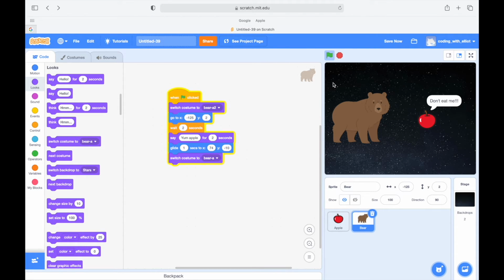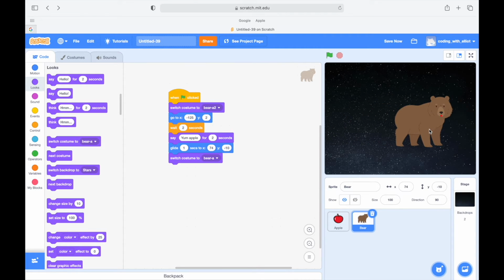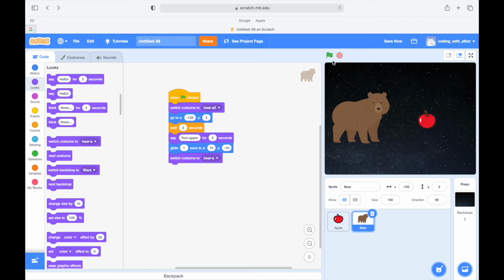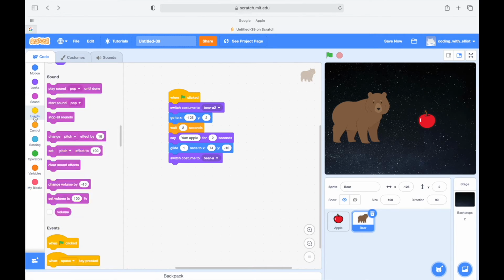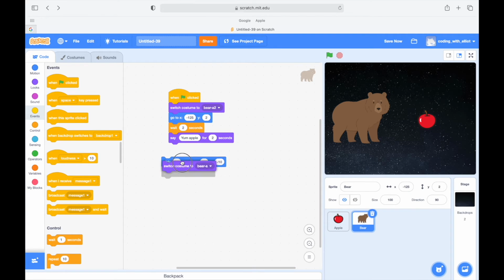Animations are really simple. Yeah, that's how simple it is. But I also said that I am going to teach you how to make these sprites follow your mouse. Well, let's learn about that, because you might not want to put a bunch of gliding code in, right?